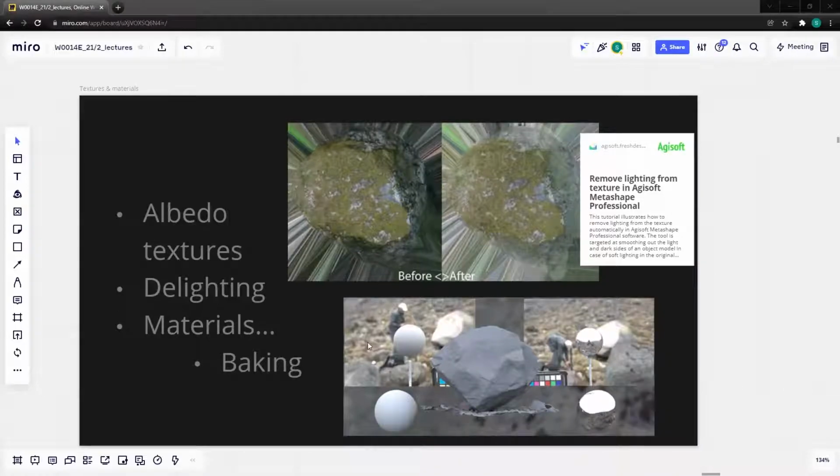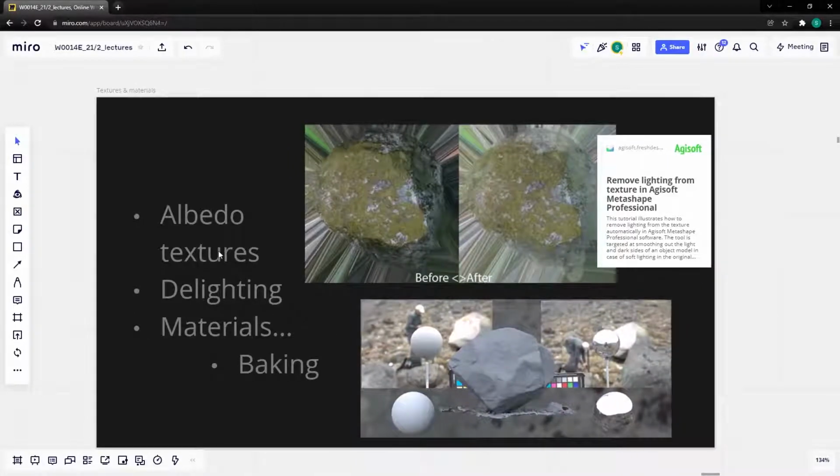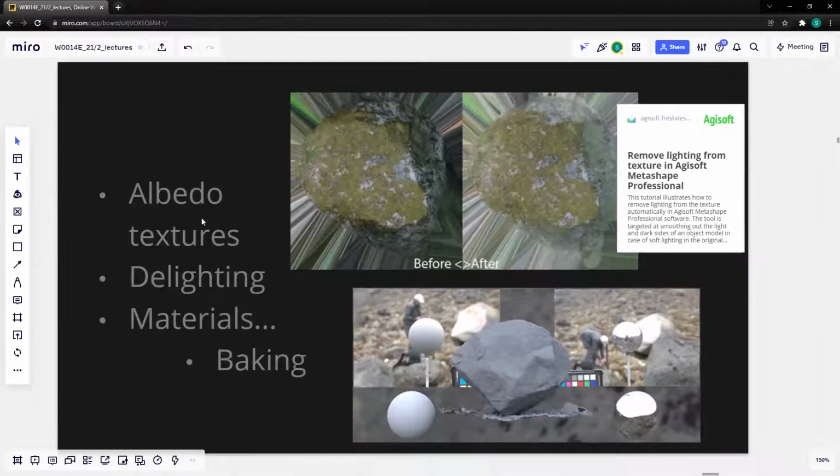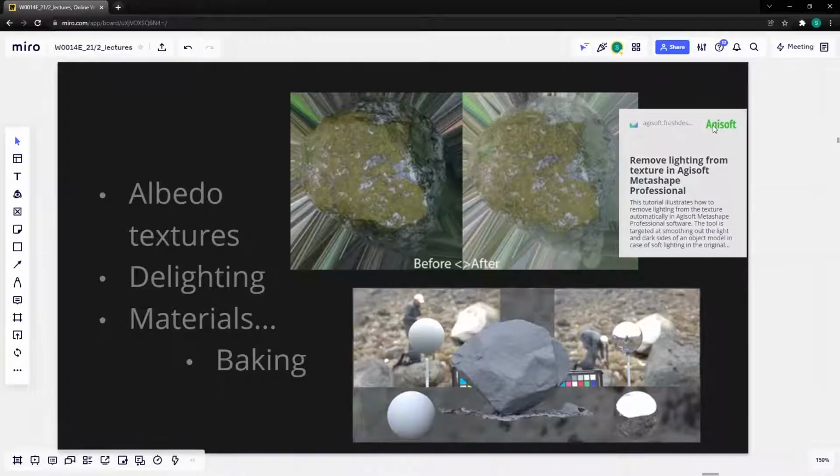And just a quick note of what's perhaps obvious, but when photo scanning, of course, you're actually getting the textures as well, the albedo textures, and that's pretty great. Many of these tools like Agisoft and also Unity, which is a game engine by the way, have a lot of useful tools.